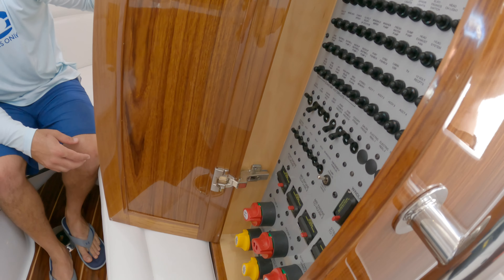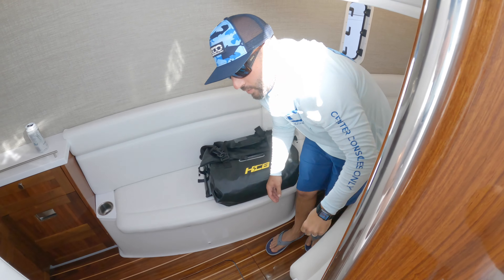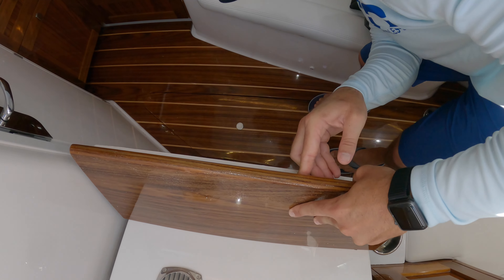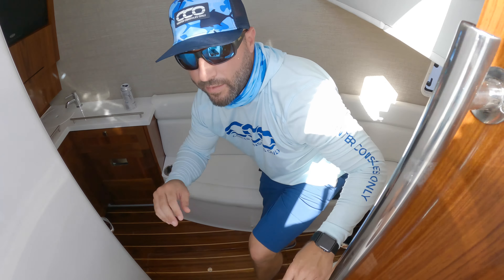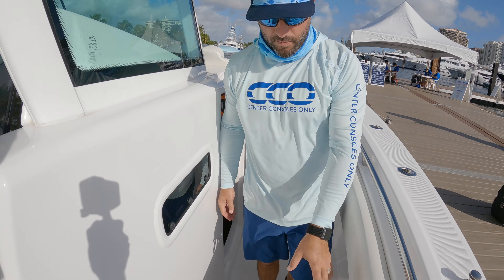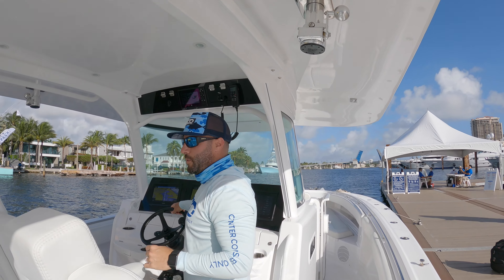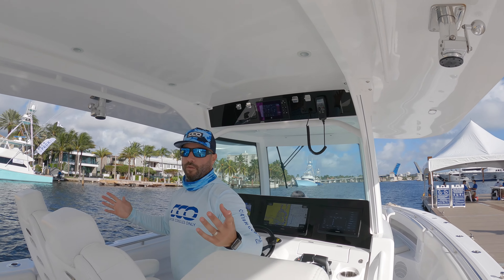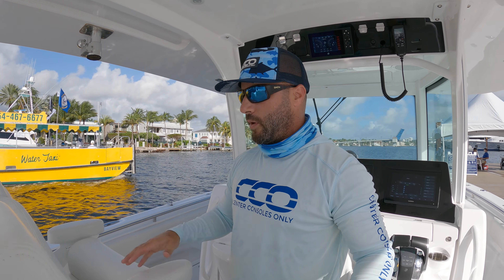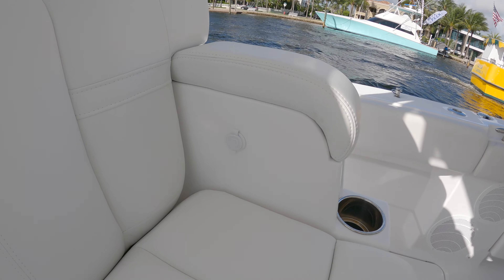Right here you've got your switch panel, battery switches, bow thruster, windlass, house one, house two — very comfortable and easy to get to. Really nice cabin space for a 42-footer, a lot of room. More Frigid Ridges here as well. The space is great to keep you out of the elements — love the oversized hardtop; when you're out in the sun day in and day out it's great to get into the shade. You've also got USB ports right there to charge your phones or any devices you want to connect.